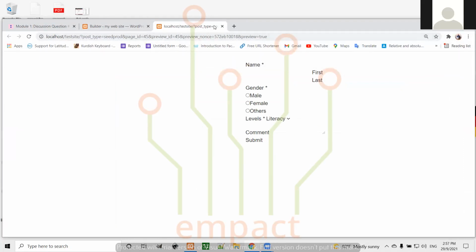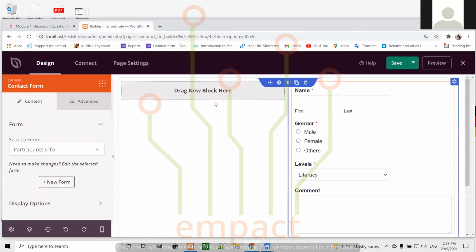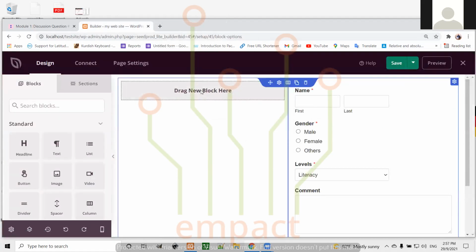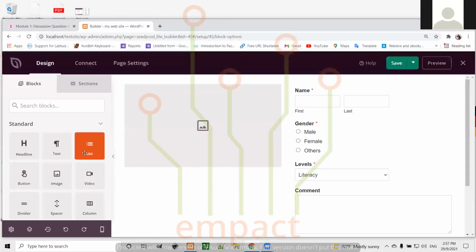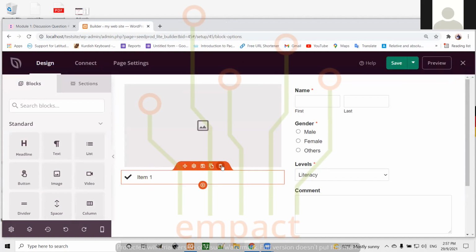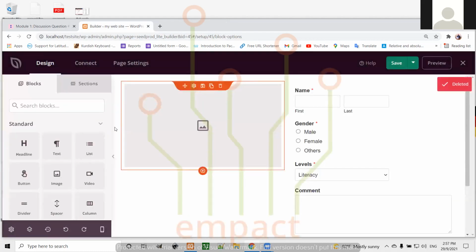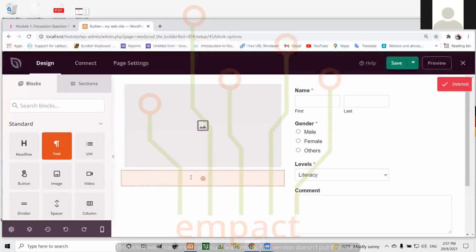Let's go back here and change this one. We want to add a picture, then a paragraph. Sorry, I don't want this one. Delete it. Yes, I will bring a paragraph.